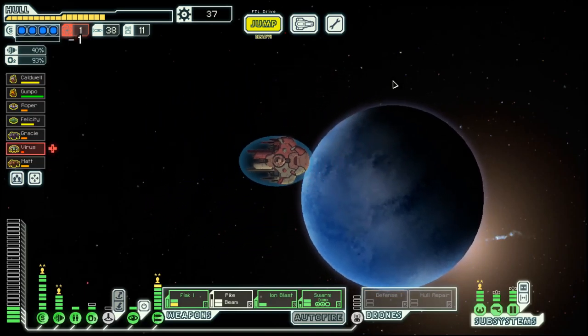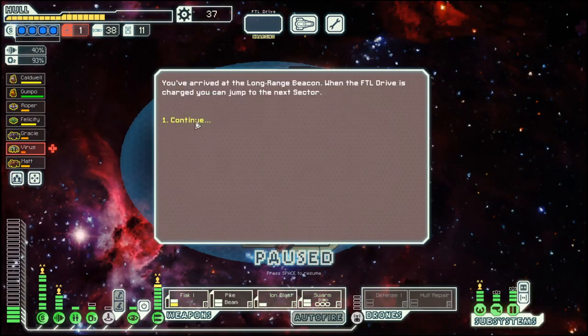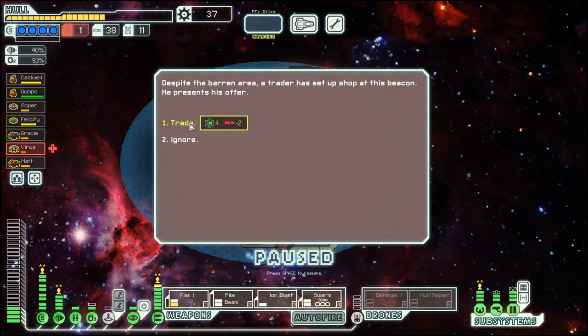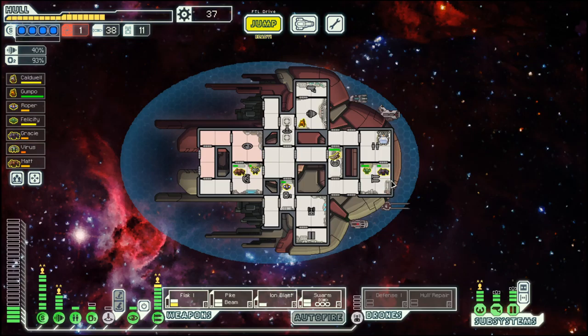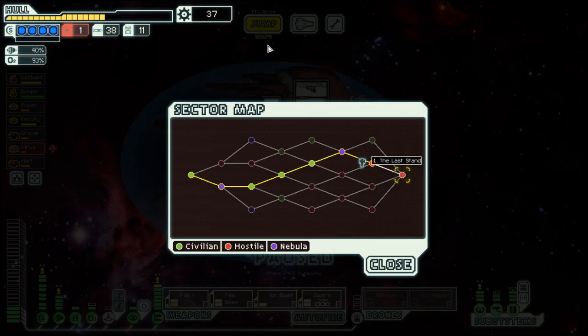Then we can go to the exit. Franklin, no, because next jump I will get 10 fuels. But thank you anyway. And the next jump will already be the last sector.